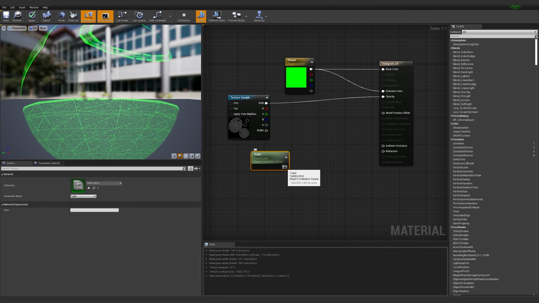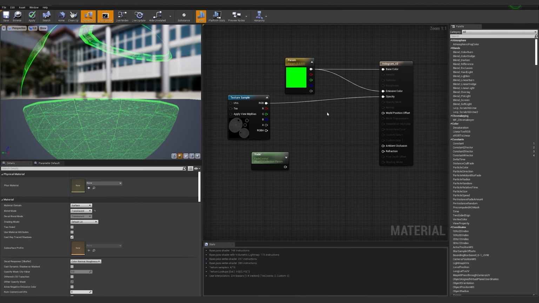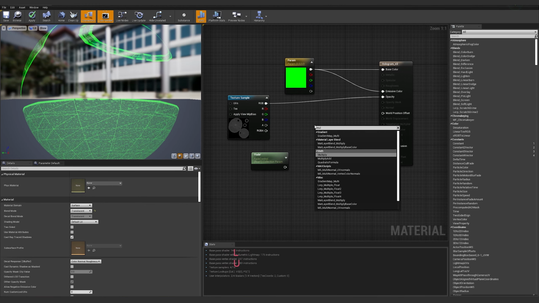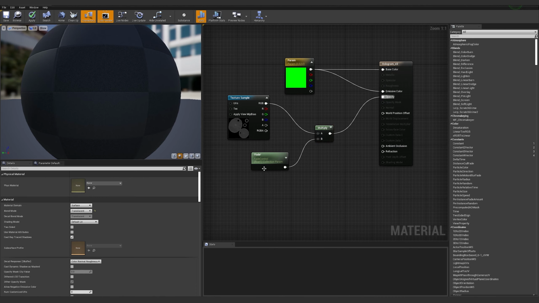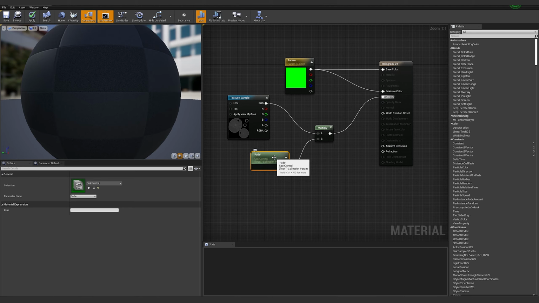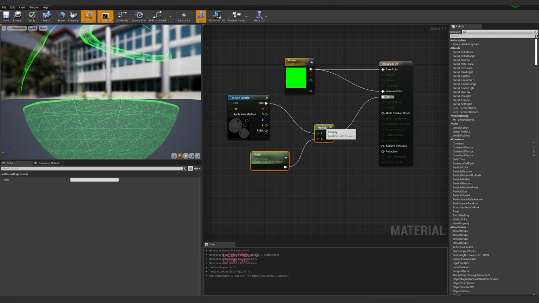But I'm going to plug this into something that's going to affect the overall opacity for my object. So to do that, I need to basically multiply this number by whatever it is that's going into opacity, so that if this is 0, this becomes 0 and we have a transparent object. So I'm going to right click and type in multiply, and I will grab this one, pipe it into here, grab this one, pipe it into here, and pipe that one into there. So now we're multiplying the fade control. Now the default value, if you remember, we set to 1, so it's not going to change this guy at all. So I'll select both of these, and I'll hit Control-C to copy. And I'm going to save and then close this out.